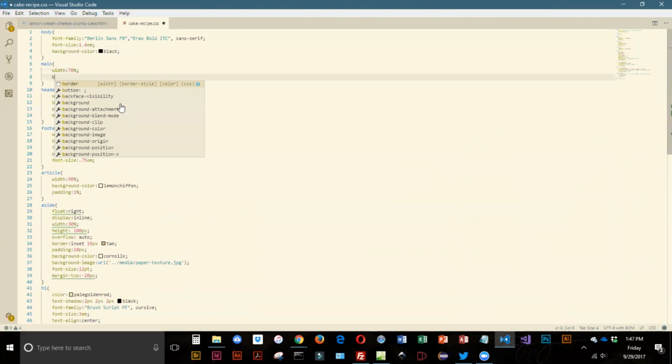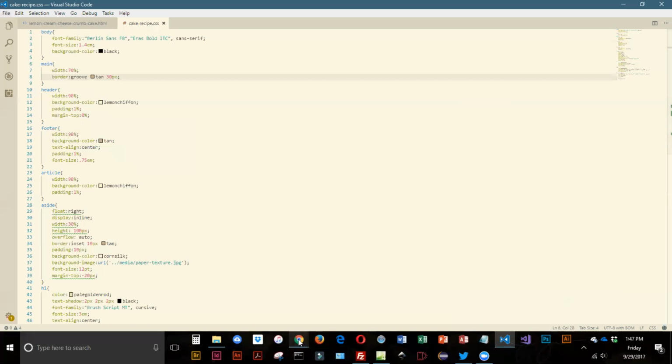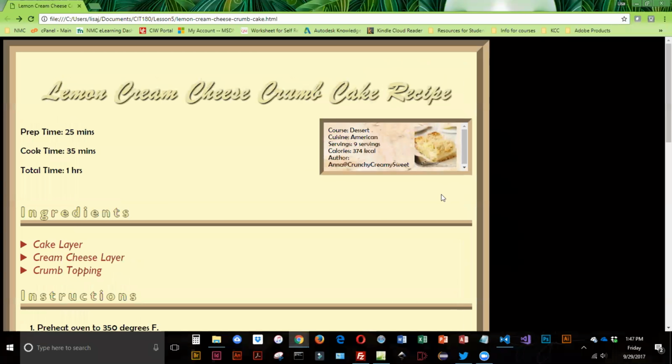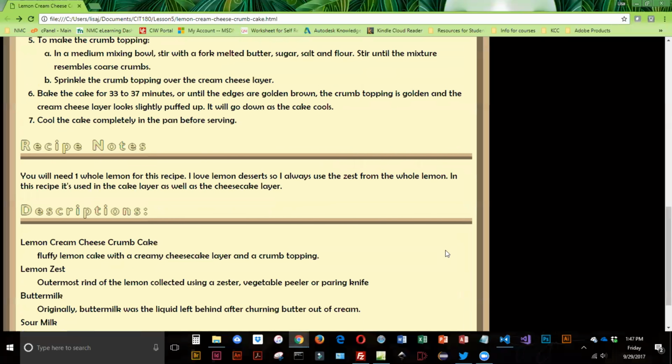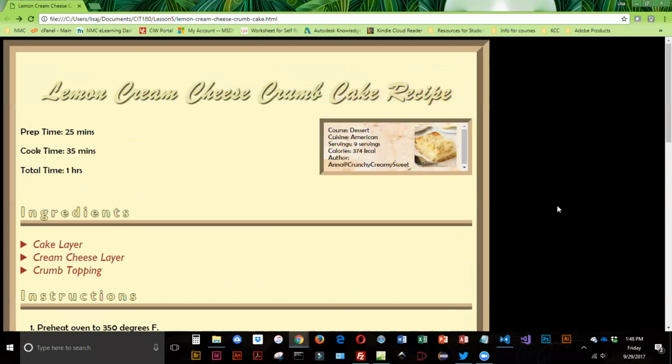And we're going to add border, groove, tan, and 30 pixel. So that's going to give us a pretty heavy line. Let's save that and reload. And at this point, we're going to go ahead and save our changes.